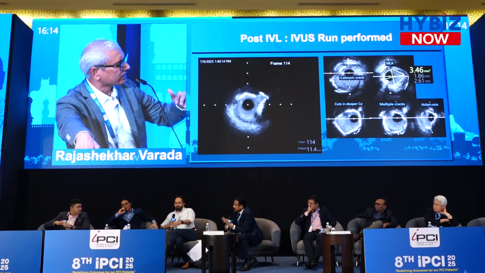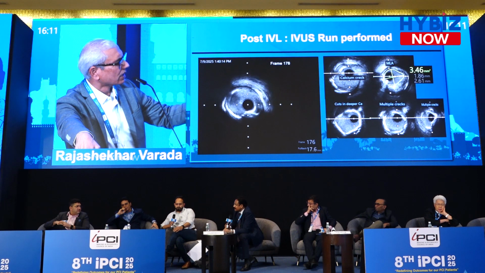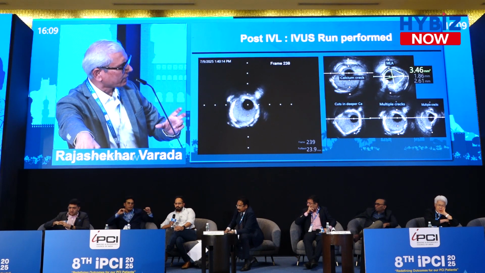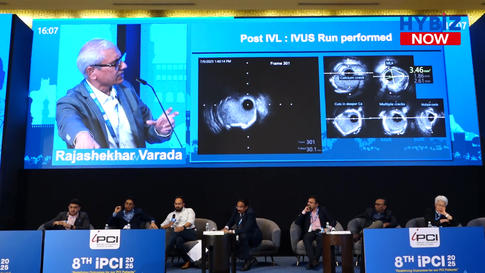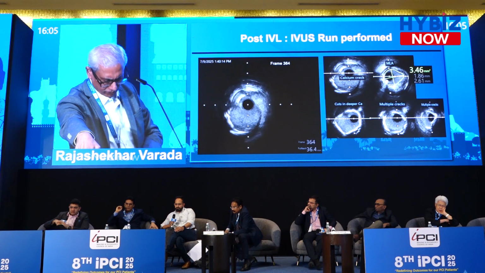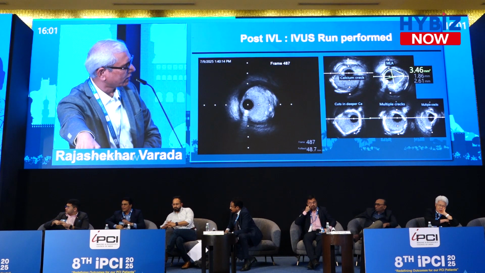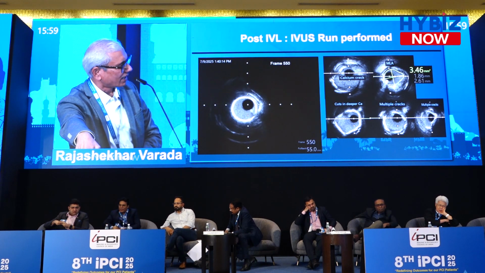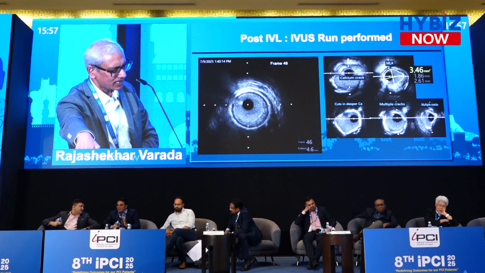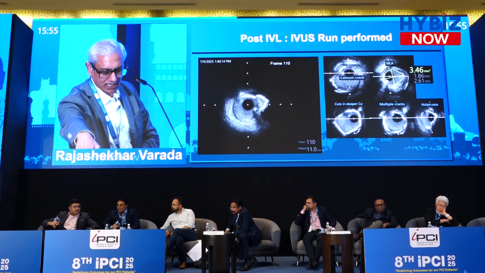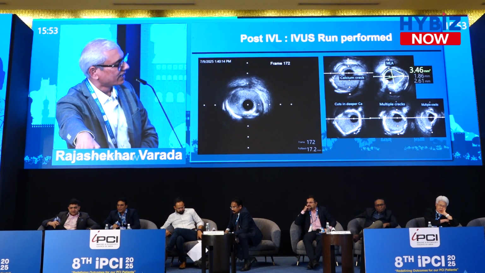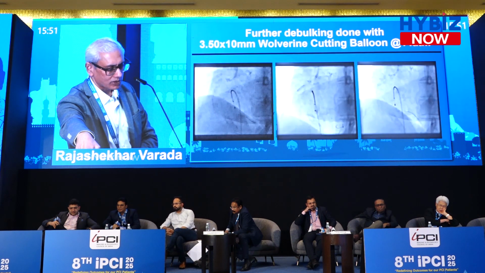That has been our experience. The maximum time you can use is 5 minutes. Yeah, so because it's a very long segment and a long segment disease, I think rotablation would still be my first preference in this case. In any case, I think we got a reasonably good debulking with rotatripsy. But still, I felt that at some places I needed a bigger lumen gain because there is some fibrosis also.